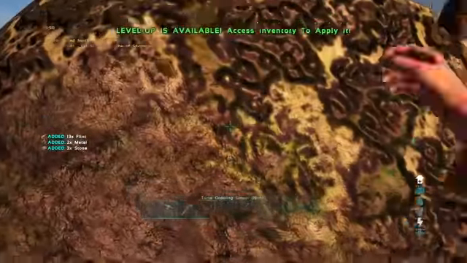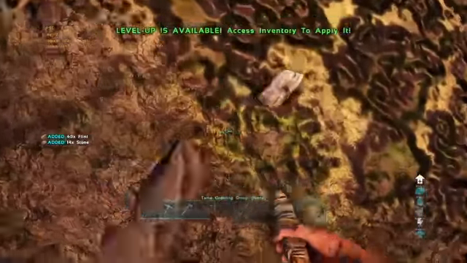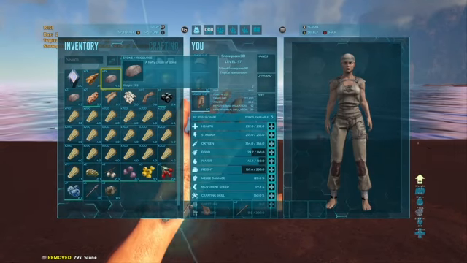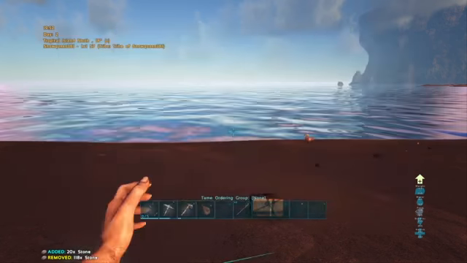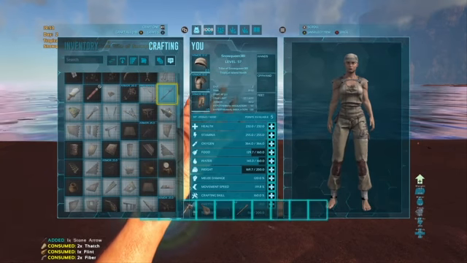Okay. Ooh, metal. Lots of flint. Perfect. That's exactly what I need. Not really worried about stone right now. I have plenty of stone right now, so I just need a little bit. I don't even need it for the episode yet.